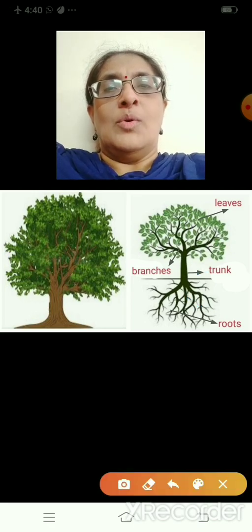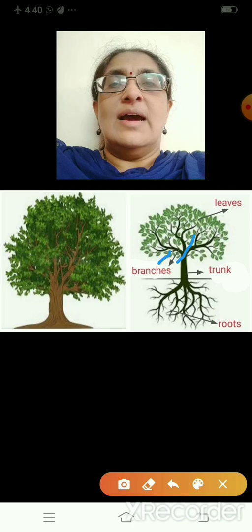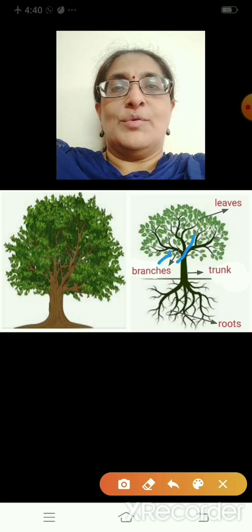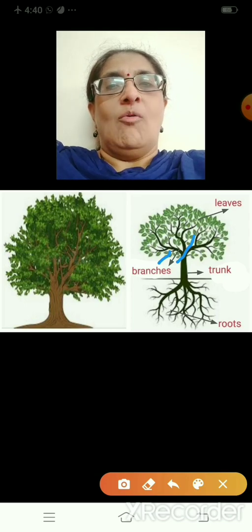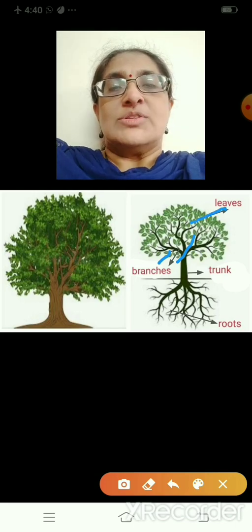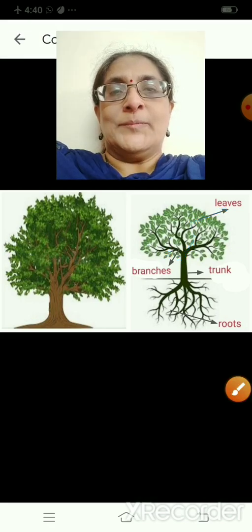Now, all these are branches which spread all over the tree, and they all are covered with leaves. Yes, so these are the different parts of a tree.